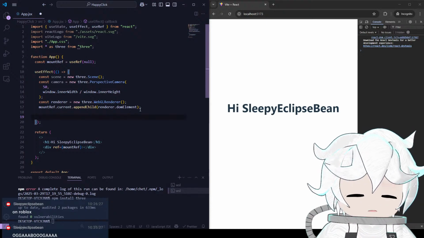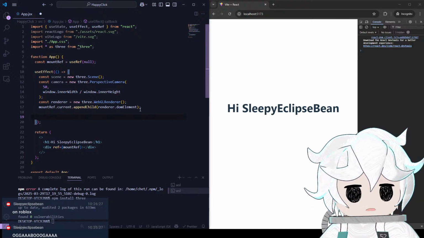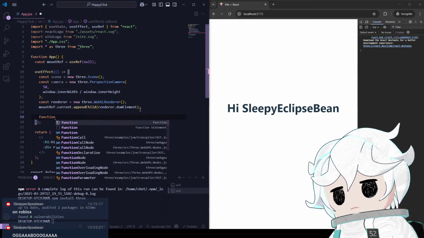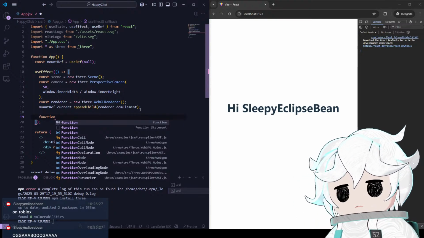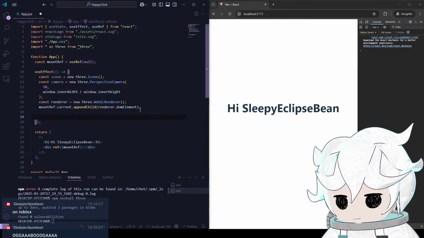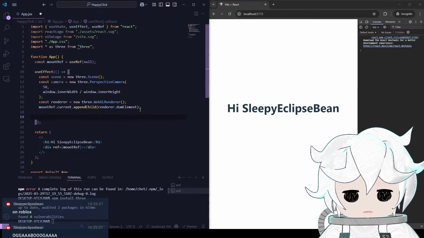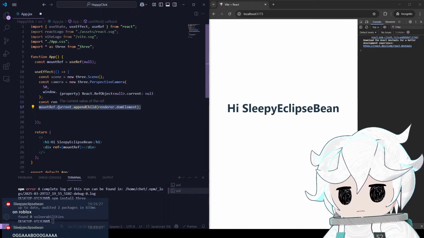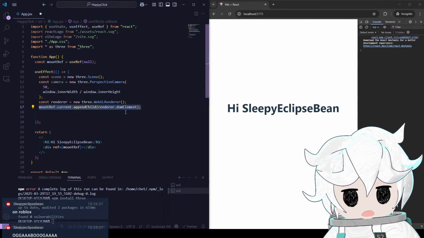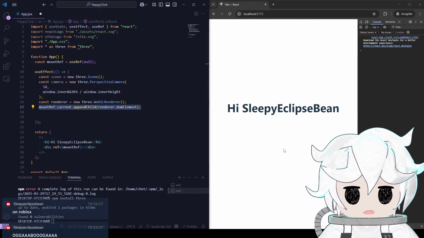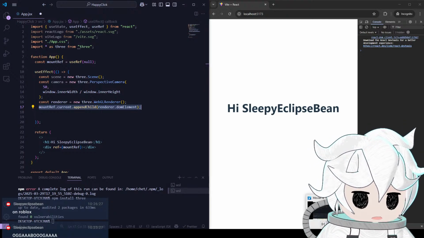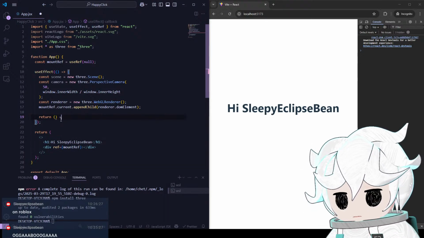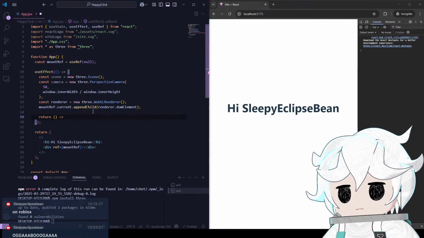Okay, so we're going to make an animation function that loops over and over and actually renders it. Should we handle the cleanup? Because I remember last time, if I don't take care of this really soon, multiple React scenes or Three.js scenes could appear at the same time in our web browser. That could be kind of troublesome. So I'm going to return a function that cleans up the mount reference.